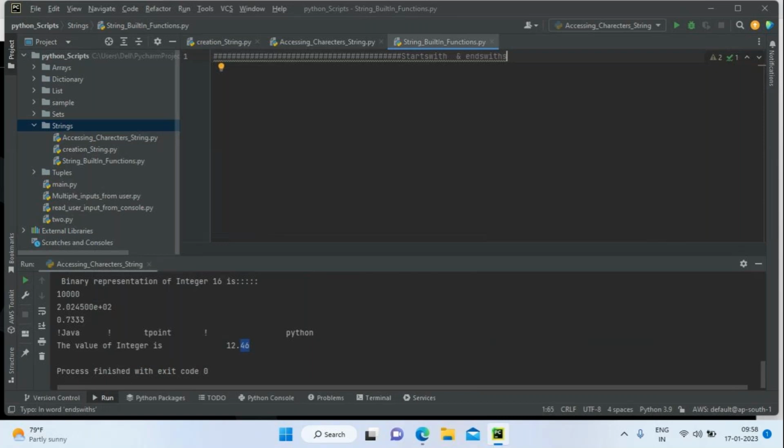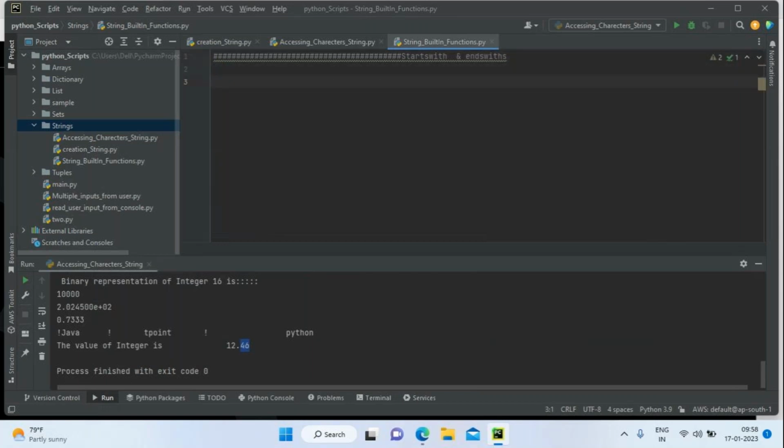Endswith is somewhat opposite of startswith. If the string you give matches the end of the original string, it's going to give true. Otherwise, it's going to return false.